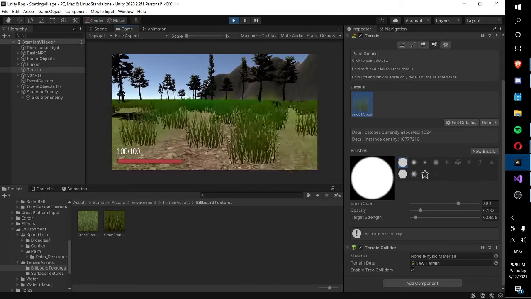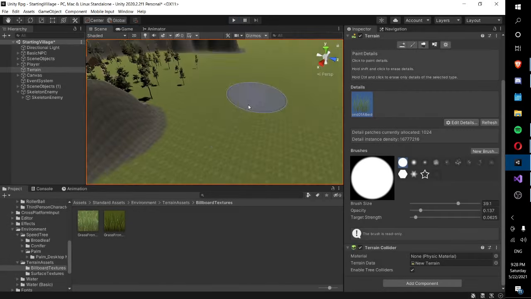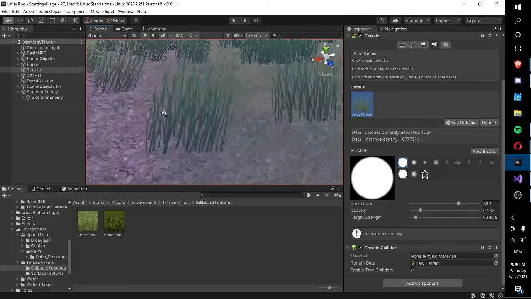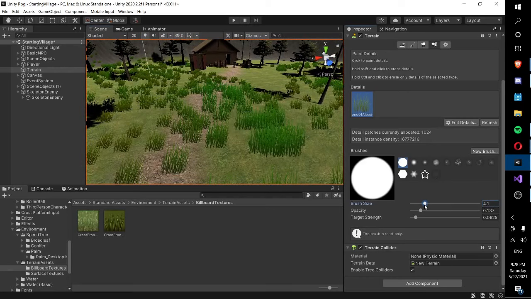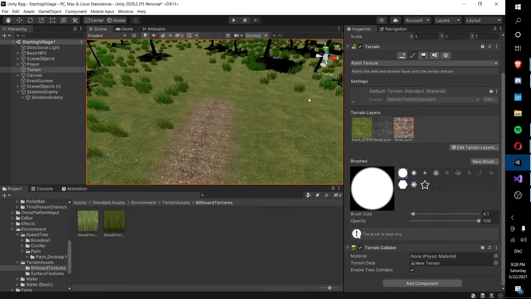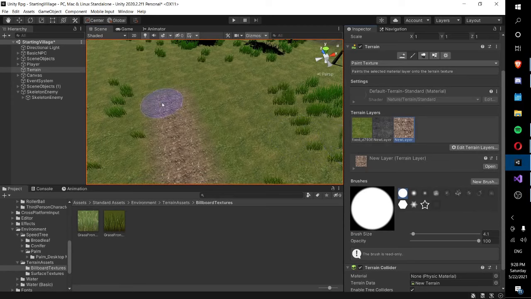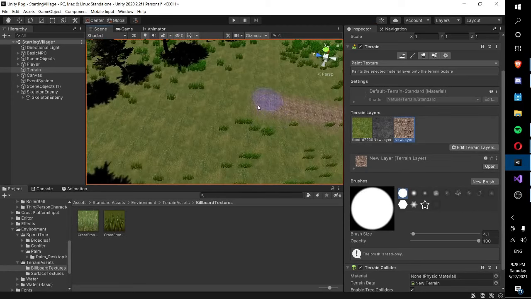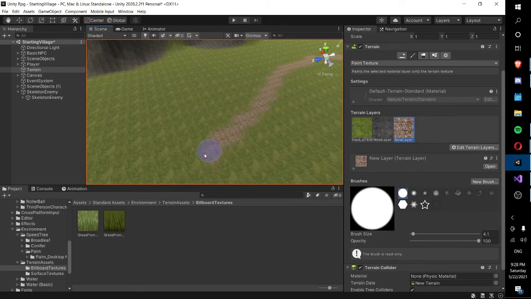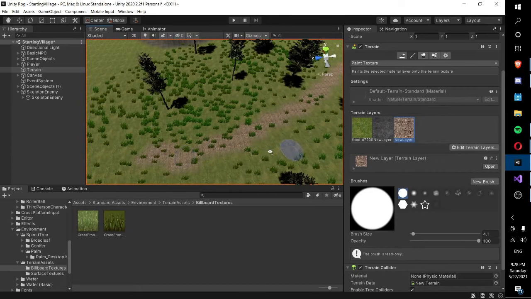We got trees. There's some on the path. We're gonna actually just remove those, because there shouldn't be grass on the path. So hold shift and then just drag along where you want to remove the grass. And then we come over here and I want to actually just paint a little dirt road for our player to walk along to fight the skeleton and ultimately win the day by getting his first weapon.